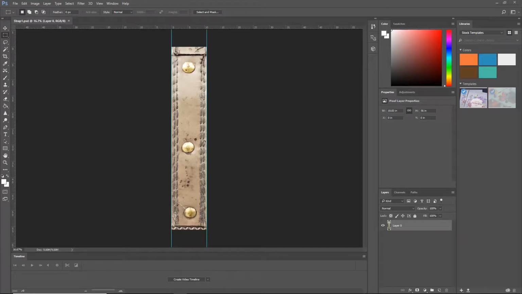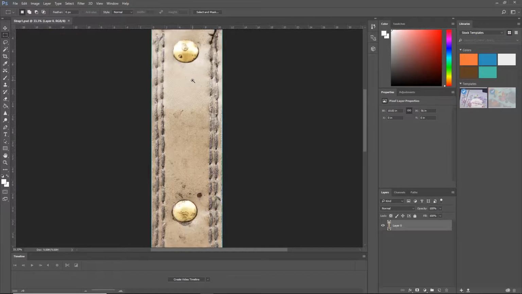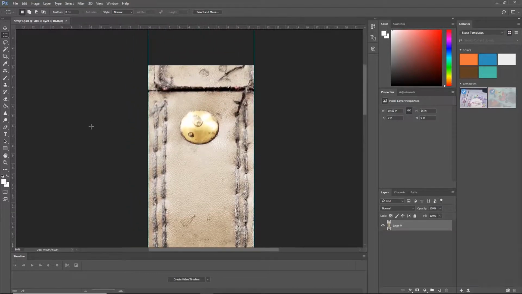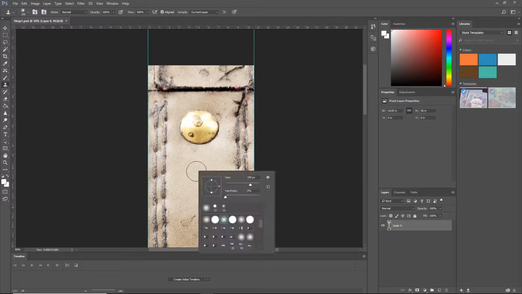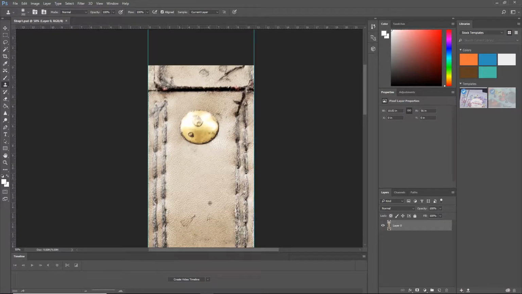Okay, we're back in Photoshop. Now what I want to do is make this texture seamless. So we're actually going to do some painting here. I'm going to hit the S key, and I can right click and change the size of my brush here. What I want to do is paint out all this, and I alt click somewhere on the canvas, and then I can just start painting out things like that.